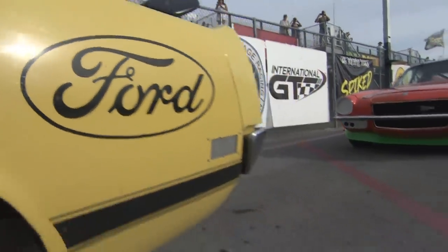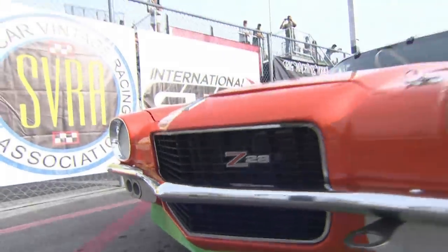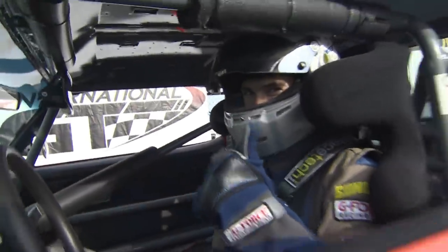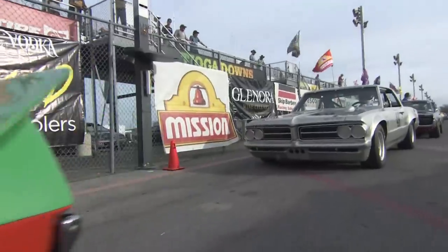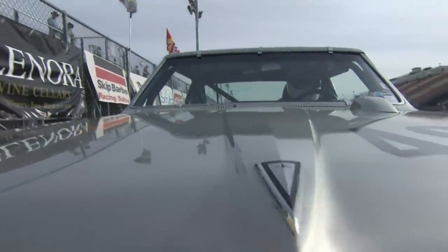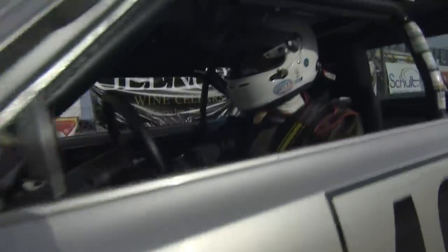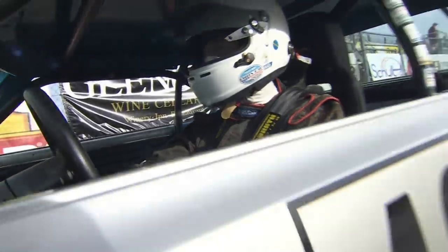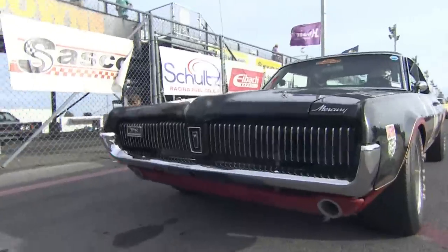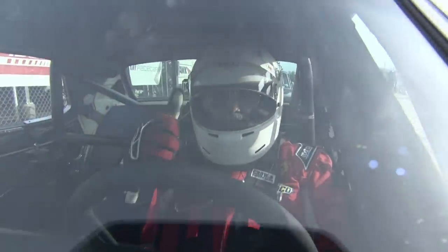Right behind him is Scott Joy, 23 years old but has been driving for more than half of his life. His father, Mike Joy, who I consider — no offense, gentlemen — the best broadcaster in motorsports. That's Scott Joy in the 1970 Walter Perkins Chevrolet Camaro. This is a very famous car built by Herb Adams, driven by Bob Tullius. This car should not be a race car — I don't know who looked at it and said let's make that a road racing car — but it was the 1964 Pontiac Tempest GTO.